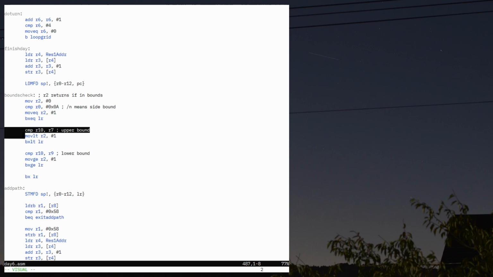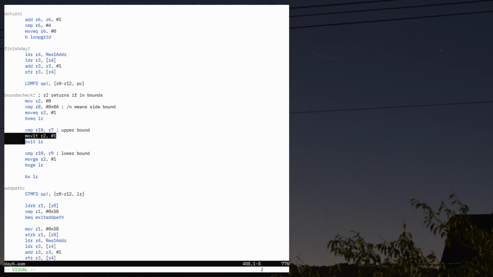We check if it's less than R7, which was the beginning of the grid, right?